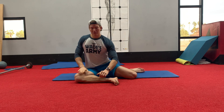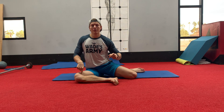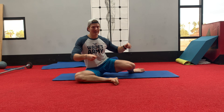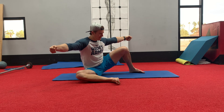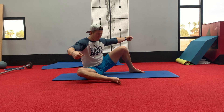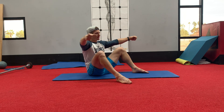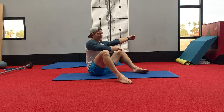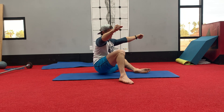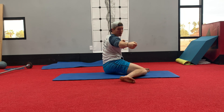The key to this is keeping that leg that's in external rotation down as long as we can. So I'm going to try and drive this knee through the floor as I pick that back knee up, pulling that back knee up until eventually this right one is trying to come up with it. Then I'm going to bring it up into this bear sit position, with toes facing forward in a nice box. Then I'm going to take that left knee down towards where the back knee was and drive the right knee into that internal rotation position — mimicking the position we started with, but switching legs.